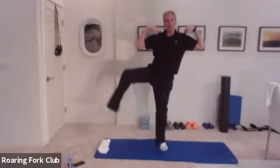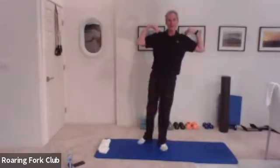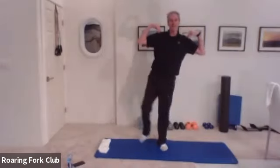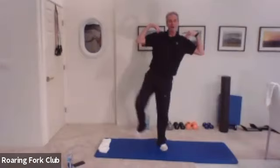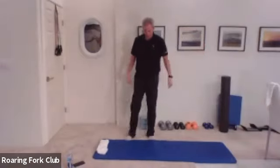Other side, please. One, two, three, four, five, six. Balance and posture. Eight, nine, five times. One, two, three, four, five. And beautiful job. Okay, stand with your feet about shoulder width apart.